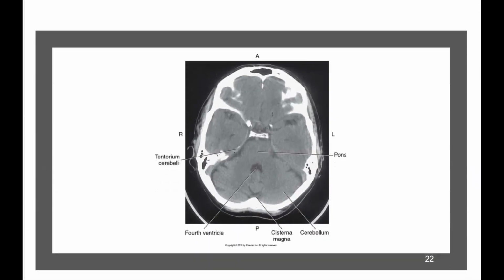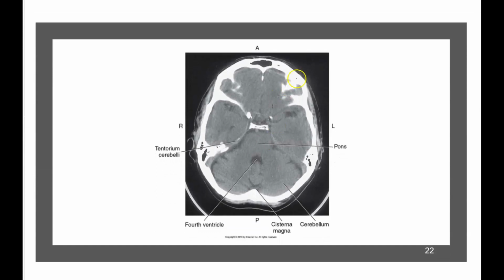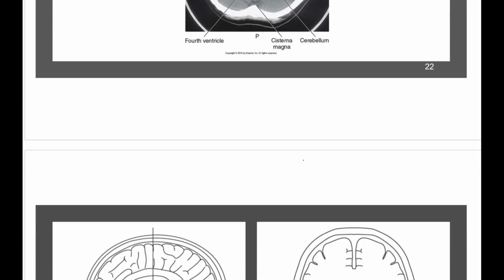All right, so we're going a little bit lower on this slice. It's an axial. This is a CT. If we look here, we have our frontal lobe. This is our temporal. Here's our fourth ventricle. You can see a piece of the right horn of your ventricle. This is your pons, your cerebellum back here, okay? Don't overthink it. This is your tentorium. You can see how it's white and kind of bright. So this is your tentorium cerebelli, okay? That's the meshing between the different lobes of the brain.